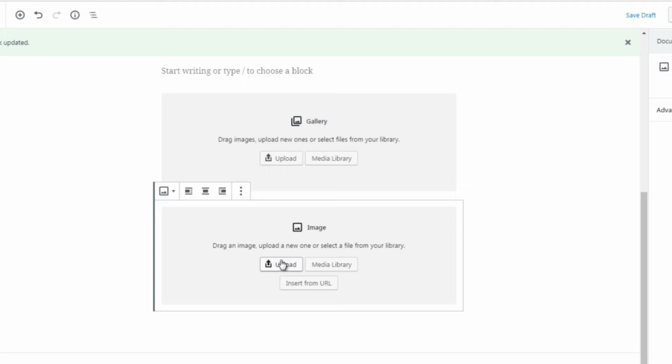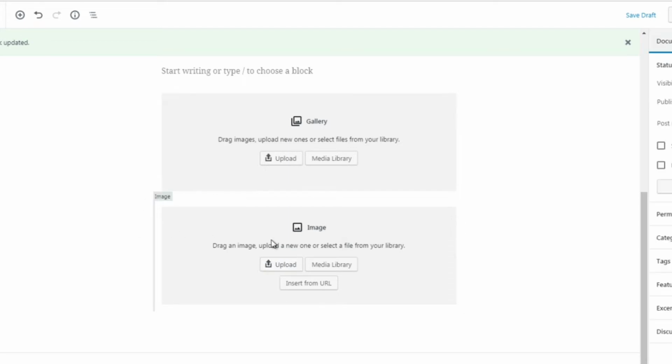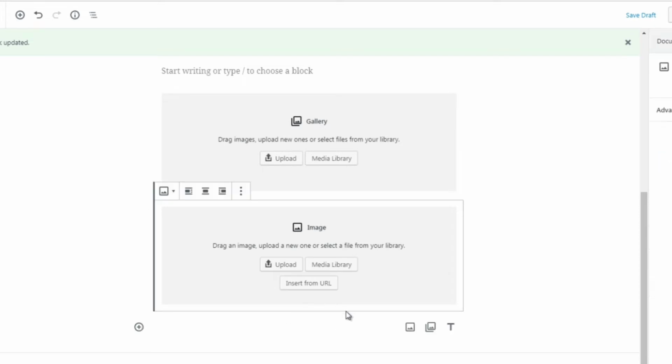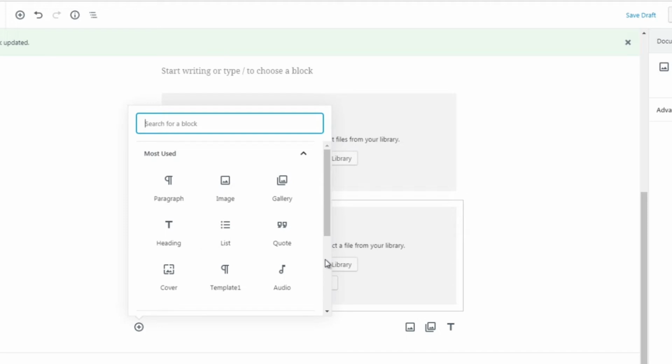Now, from a newbie standpoint, that might look complex because you might be thinking, why is this here? Why is this here? Why is this here? But the reality is it's trying to make things more convenient for you. So let's go further down, and we'll put this down here. We'll click plus.